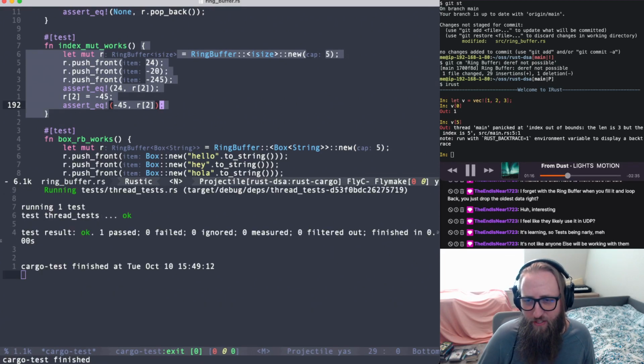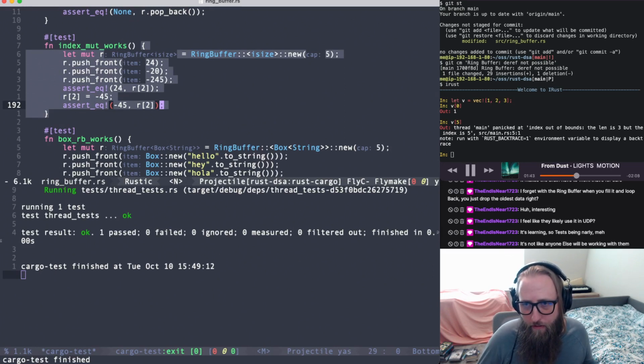No way, that's so cool. That's pretty sick. Because I pass it a mutable reference to the underlying data, I can then use index syntax to make changes.